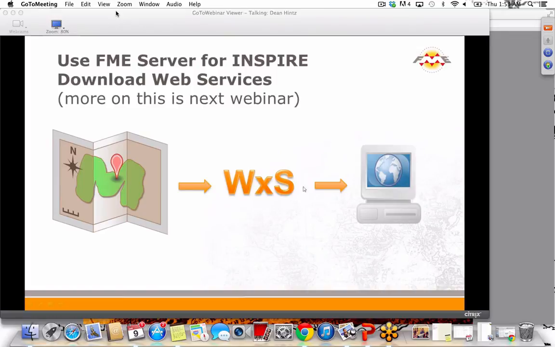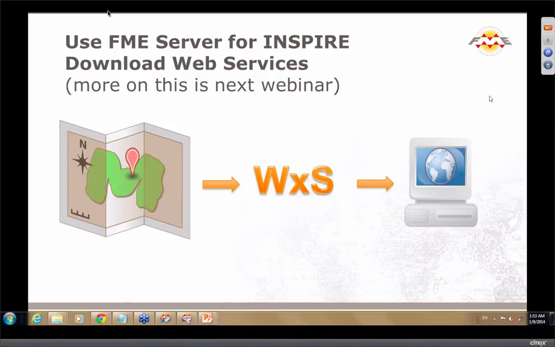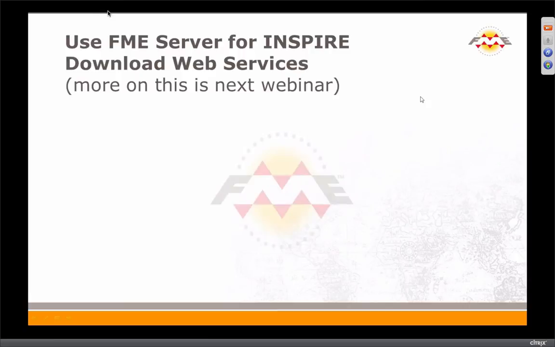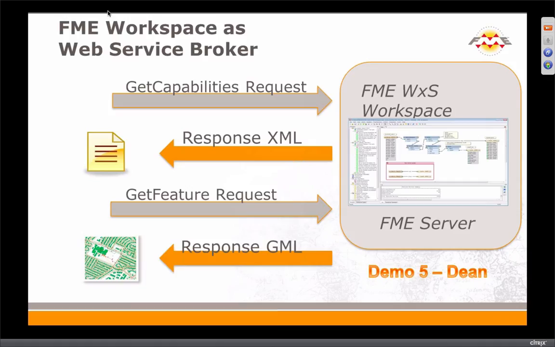Yeah, so the last topic I begged that we could at least give you guys a teaser on is the web services. We did have a webinar, I think back late summer, which talked about consuming, but this is really about producing web services with FME. And I like this slide that I think Don was working on that sums it up in one picture.